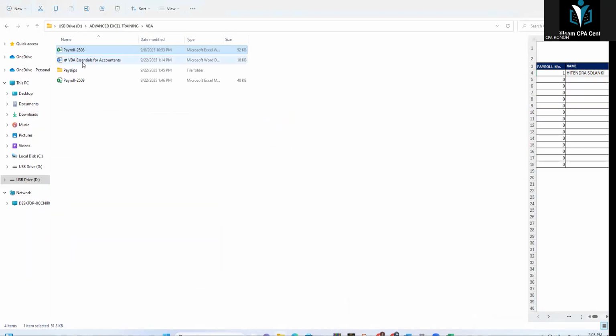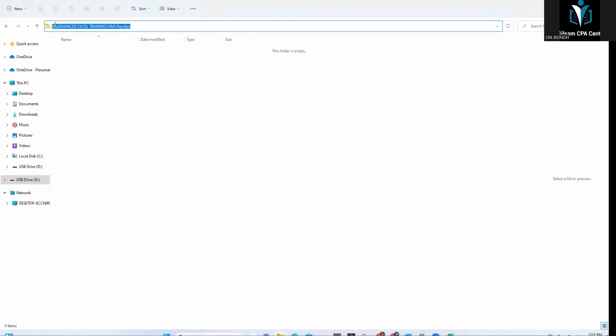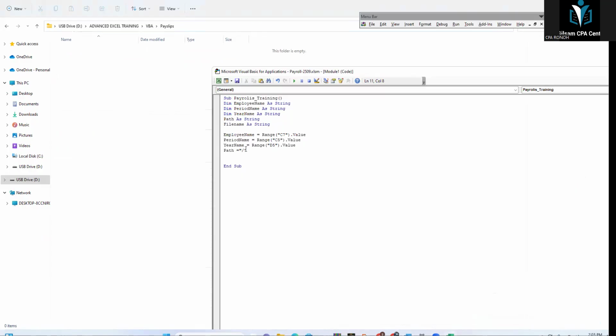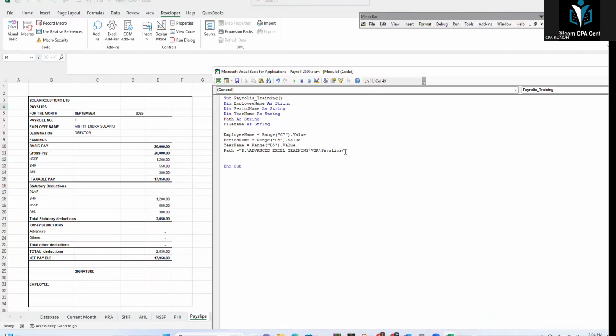I will go where there is our payslip, open it, click here. If you click there, you will get this link. Control C to copy, come and paste here. So that is the path where we are going to save this file in our folder. That is our folder location, and then enter.